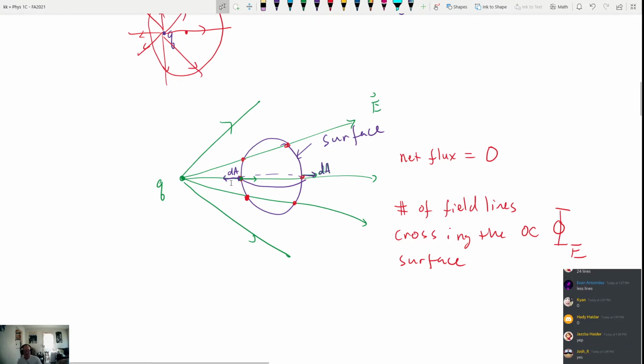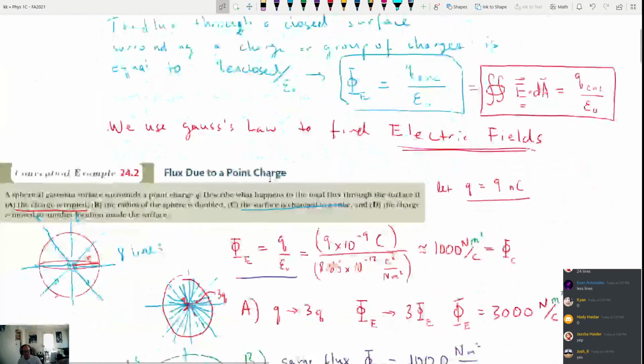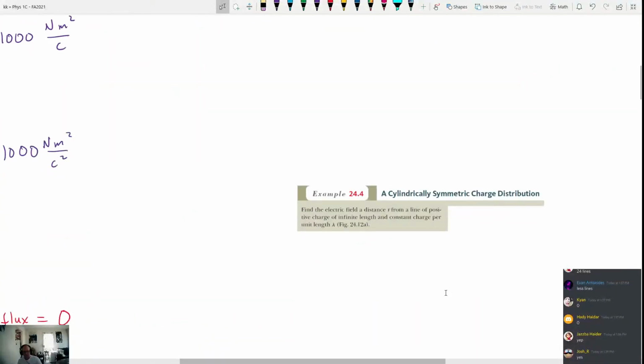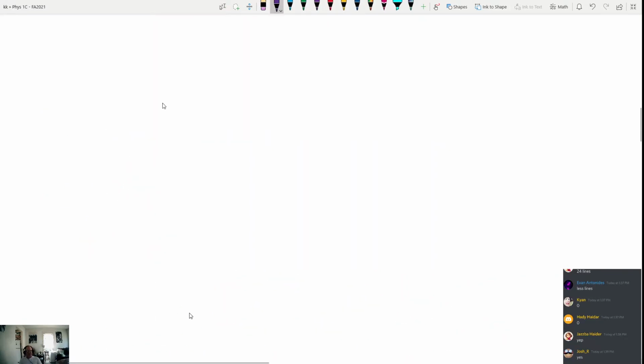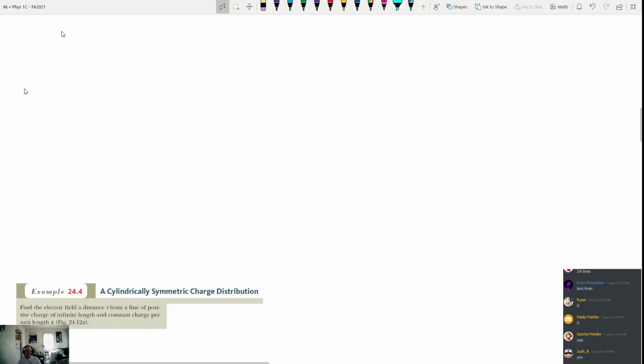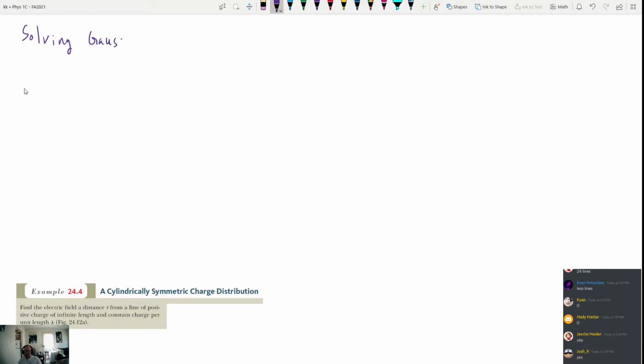Okay, so now let's get into the more nitty-gritty of Gauss's law, and let's look at some problems that we can solve using it. Okay, and the first one is going to be right here. Now I'm going to give you a little bit of an intro to solving Gauss's law problems before I put it in here. We'll paste this down here. Feel free to look at the problem if you want to. It's a pretty short problem. I mean, the words are short. The problem itself is pretty long. So, solving Gauss's law problems.